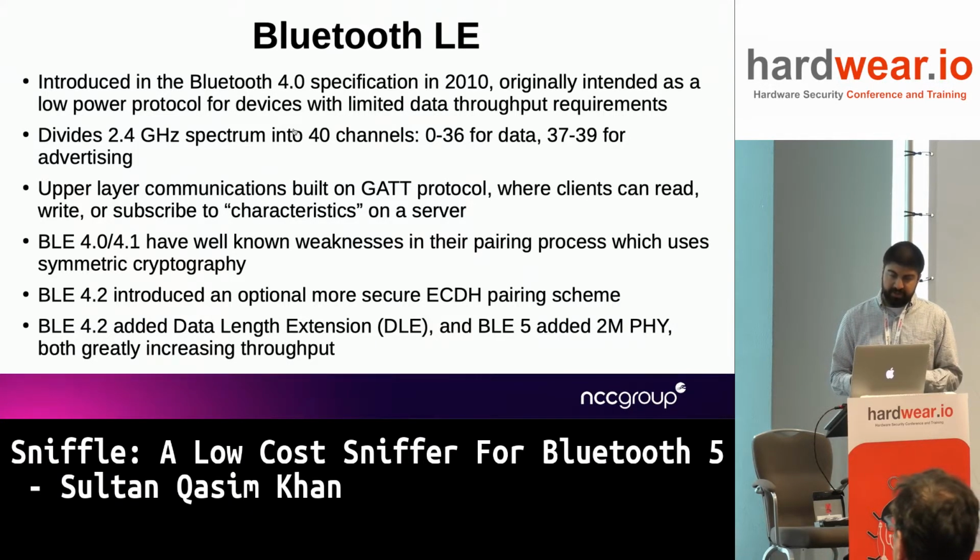Now, Bluetooth LE, both in the original 4.0 form and even in the current form, divides the 2.4 gigahertz spectrum into 40 channels, of which the logical channel numbers 0 to 36 are for data transfer, and channels 37 to 39 are for advertising so that other devices can be discovered.